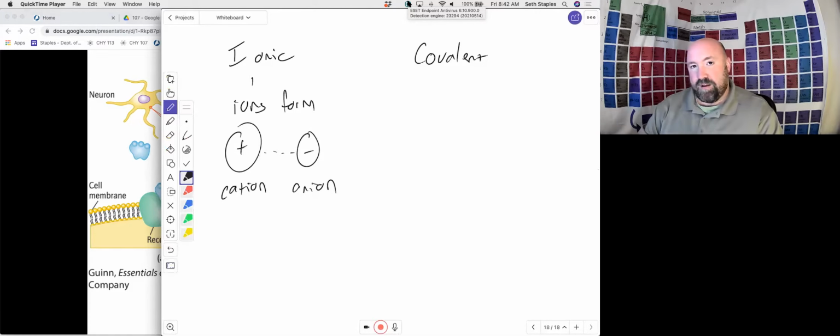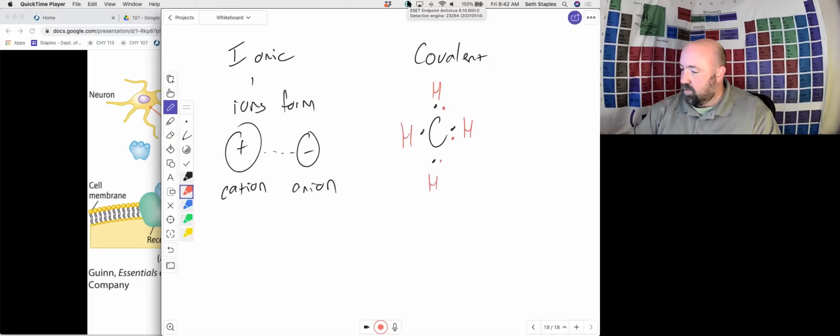In covalent bonding, rather than atoms gaining or losing electrons to get to their full shell, two atoms will share electrons. For instance, if we have carbon coming with 4 electrons, and we'll look at this sort of notation in a little bit, carbon might form bonds, in this instance maybe with hydrogen, which comes in with some of its electrons. In that sharing, both carbon and hydrogen are able to fill their outer shell.